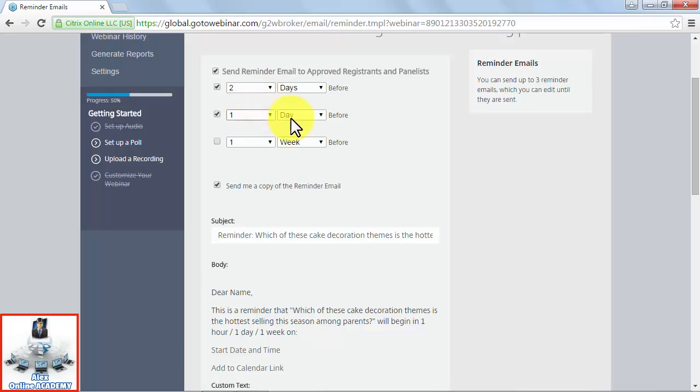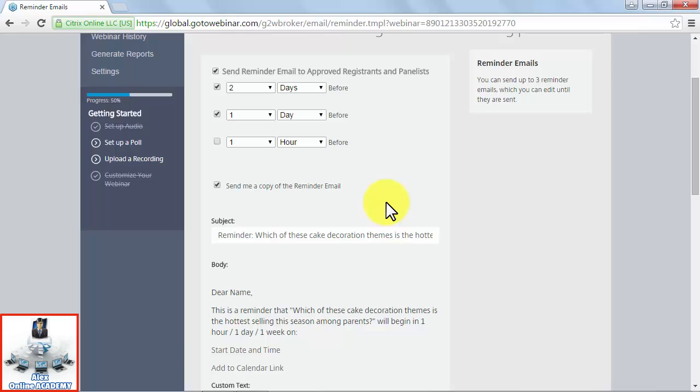We recommend setting reminders to be sent on the last 3 days before it starts, with the last one being sent 5 hours before the session starts. This is because if you schedule the reminders to be sent too many days or too few hours before the webinar starts, anticipation about it is not going to be built.